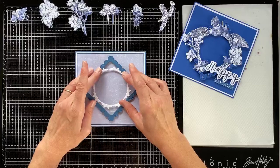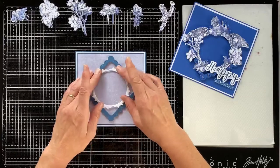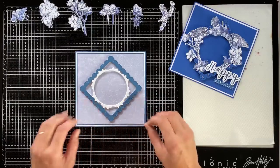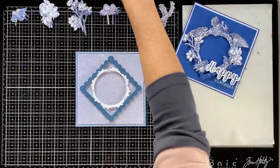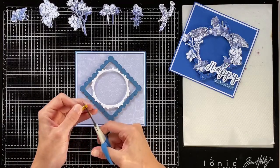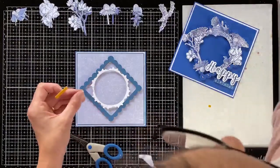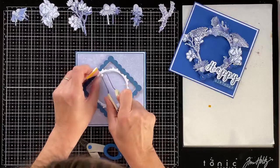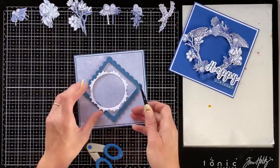So we'll do that like so. It's not essential that this is perfectly placed. And actually a piece of 3D foam underneath might have worked a little bit better, but it's not essential. I think what I might do is put a couple of pieces of 3D foam underneath, just so we can keep that a bit sturdier under there. We really don't need much. And I'm going to use my tweezers. I'm just going to pop that under there like that. That will make it quite steady.